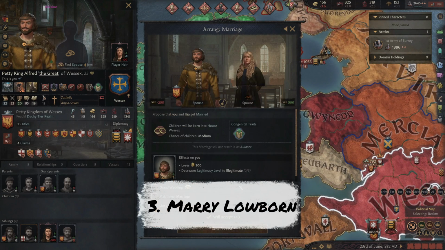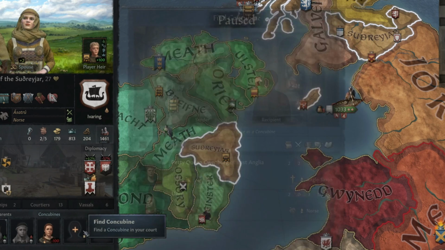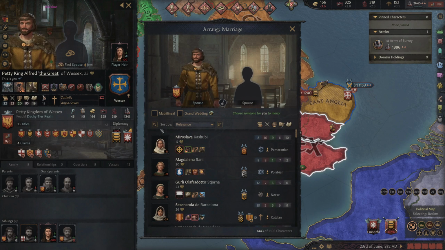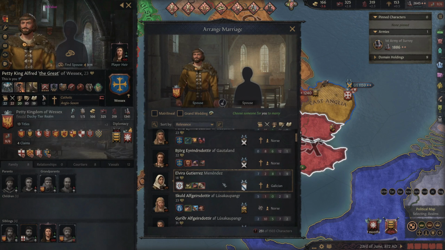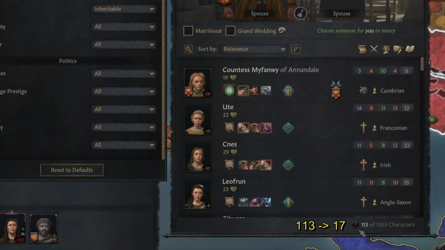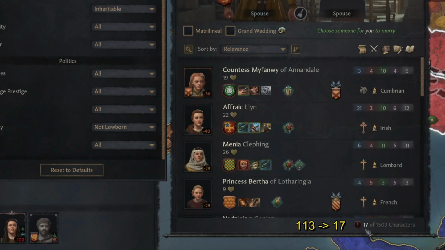Marrying a lowborn spouse will cause you to lose legitimacy based on rank. This does not include when you take concubines, so you can filter down here in the dynasty section for not lowborn. That way you don't accidentally click someone who's lowborn. This may hamper genetics programs since it will cut down the amount of available spouses.